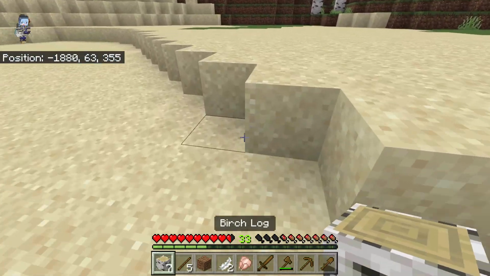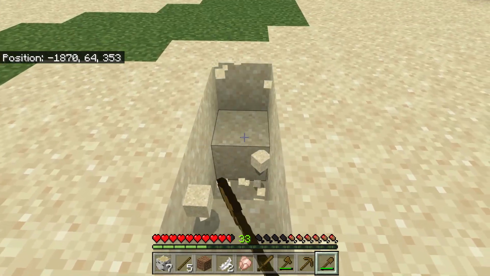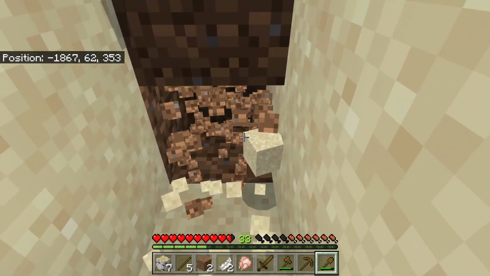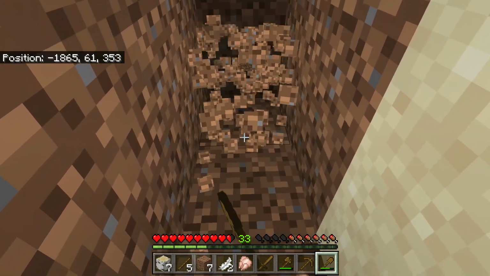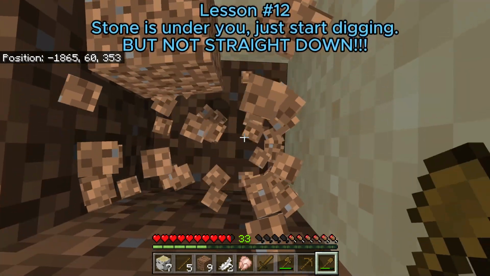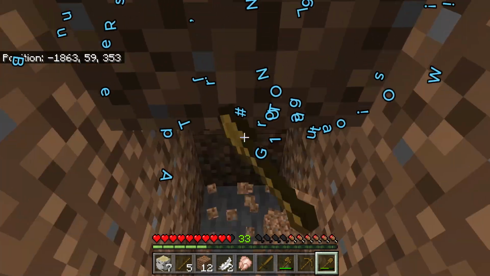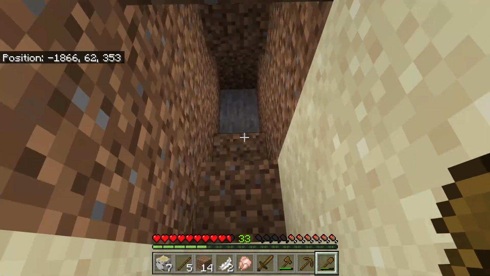so now what we're gonna do is use the shovel, dig through the sand, the shovel for sand and dirt. Okay, pretty straightforward. So let's get down here. Just keep digging down. Be careful. Rule number one of Minecraft is never dig straight down. It is a death sentence. Always go at a stair step angle, so that way it's safer, and also you can get back out. If you dig straight down, how are you gonna get back out?